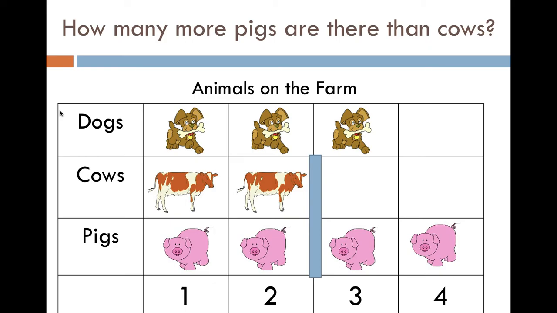So data comes from having a question. So maybe this farmer really wanted to know how many animals he has on the farm. So maybe you would want to know, what is my class's favorite subject. And you would list all the subjects down, and you would have numbers on this side, and you can say, okay, class, how many of you like math? And you would count up how many kids like math and science and social studies and reading.